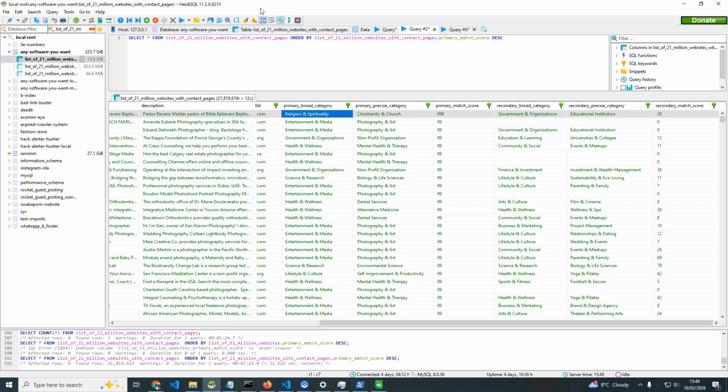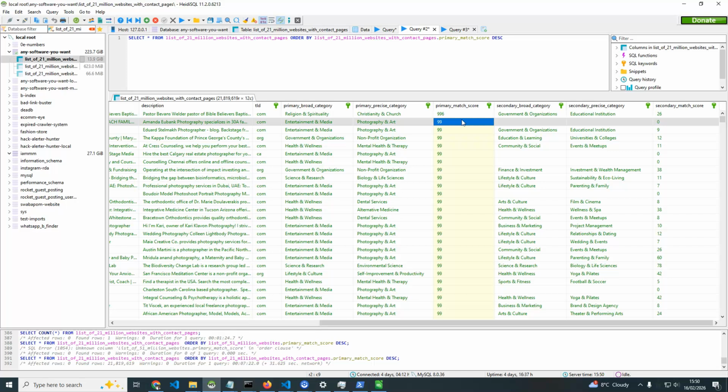We actually provide a primary and a secondary categorization, because often, for example, a blog can span multiple categories. And how we categorize a website is we have a predefined list of keywords, and then depending on which of those keywords we find in the website's description and title, we'll place it in a certain category. And something else we do, we provide a score. That is how confident we are that that website fits in that niche.